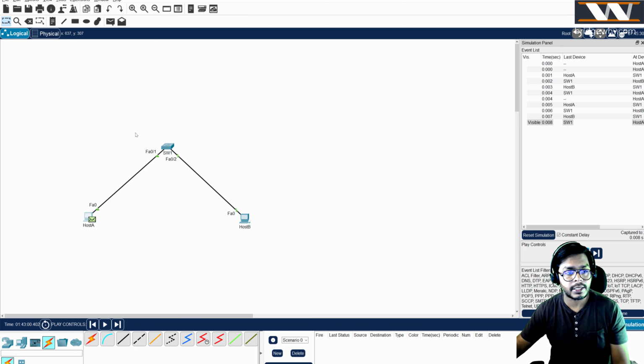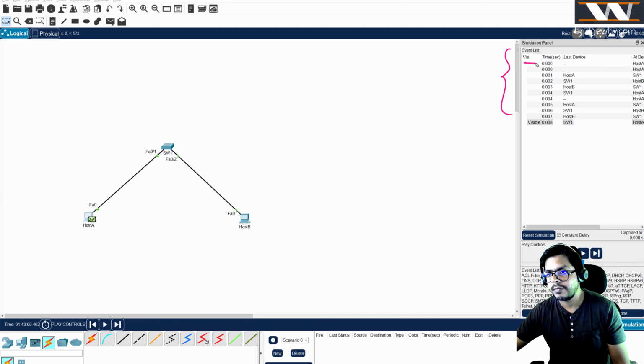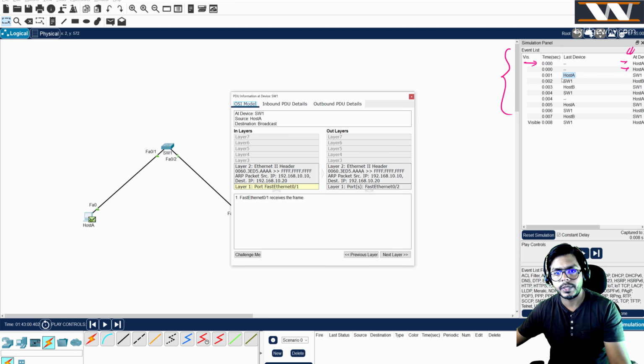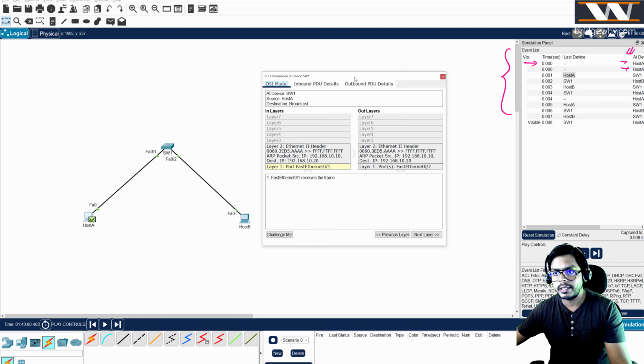And by the way, on the right hand side, if you see every packet, this was the first thing where we began, right? And at what device what is happening, it is going to showcase everything here, right? For example, the third packet, this one, generated by host A. These are the two packets generated by host A, and host A is going to send the ARP message, which is going out here. This is the ARP packet, right?